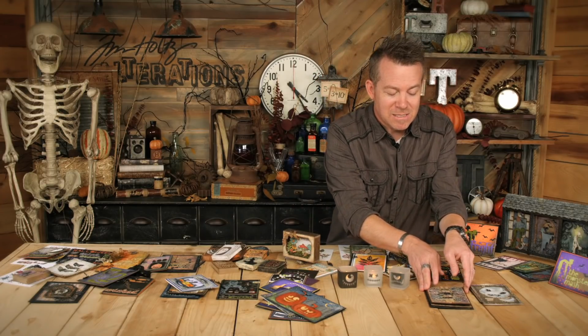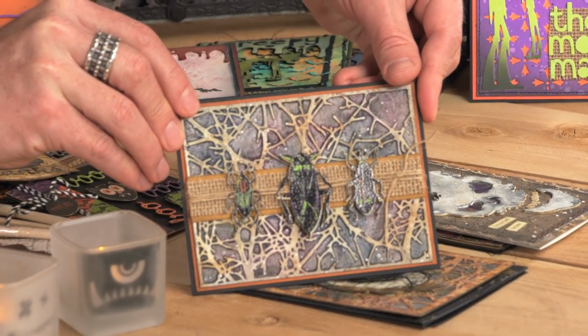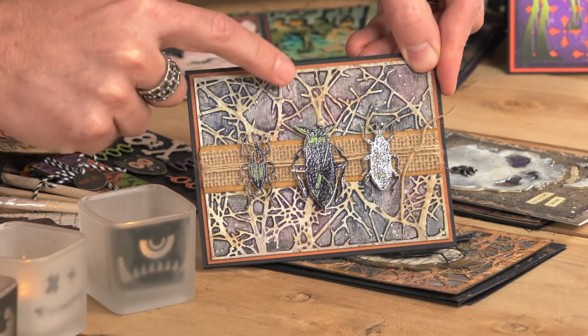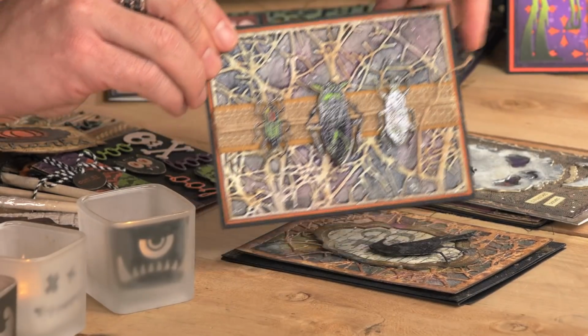Now, of course, let's get into this. This is really, really cool. I love the idea of using this tangled twigs, and it creates a really unique background, especially if you're going to pair it up with Entomology. I think that's really interesting because we've got this background, and there again, that die cut is going to really frame our work, and we can layer it over ink or texture or anything we have here.